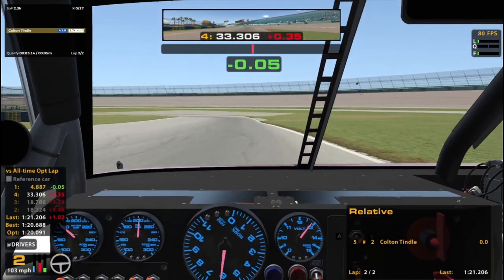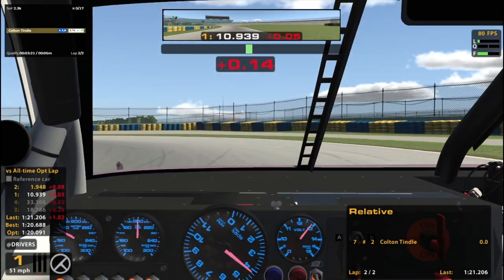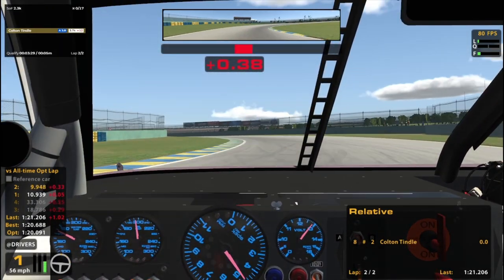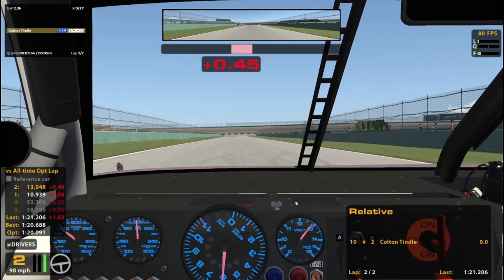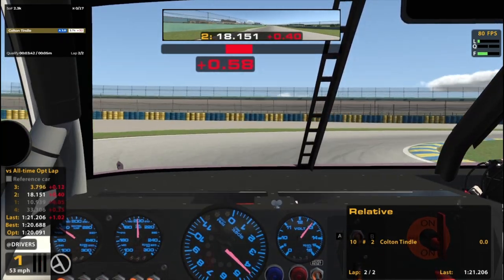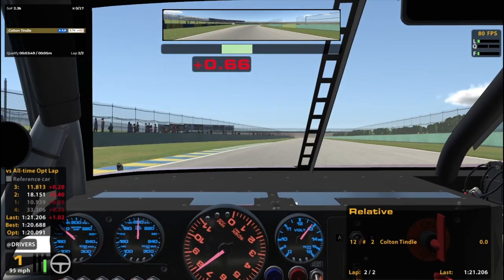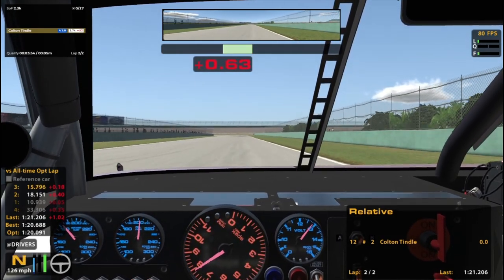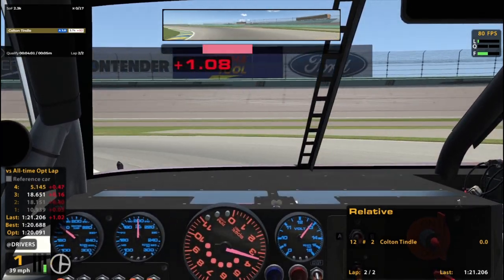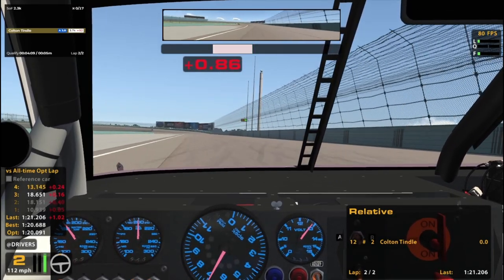V5, you've just done a 121.2. Oh yeah, we're dropping hard — not very fast, didn't really expect to be. But I am dropping fast. I'll try to push a little bit more this lap; first lap I just wanted to make sure I got a lap in at all. It's always a little bit unsettled on throttle if you're not careful. This corner in particular is very sharp, so I'm trying to make sure I get a late turn-in so I can make the corner properly.